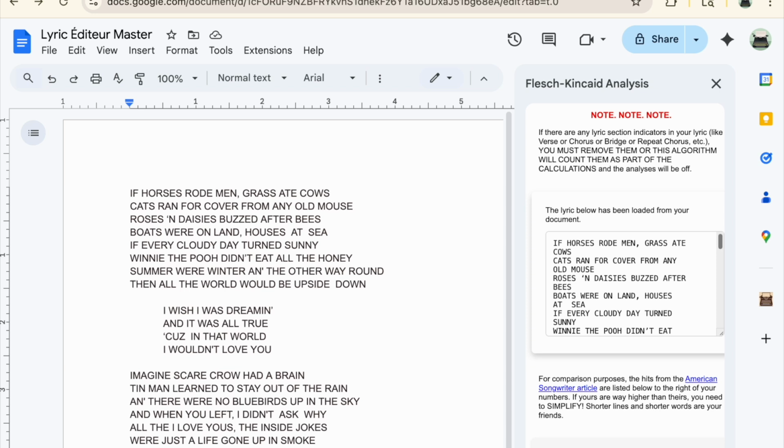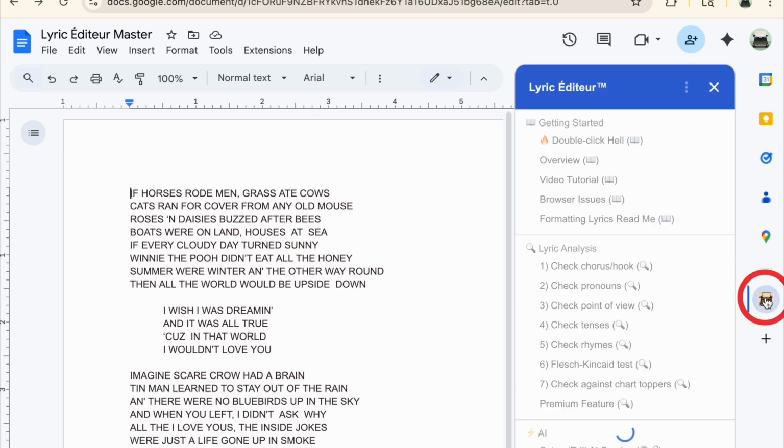So that's in essence what's going on here. If your songs are in the fourth or fifth or sixth or seventh or eighth, you really need to pay attention to what we tell you down here, what we tell you here, and what showed up in that instruction on the front end of this. So that's all of the functions, all of the lyric analysis, all of these important bits of information you need to read.